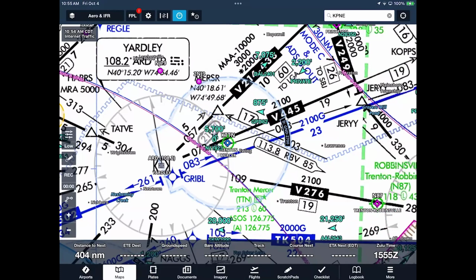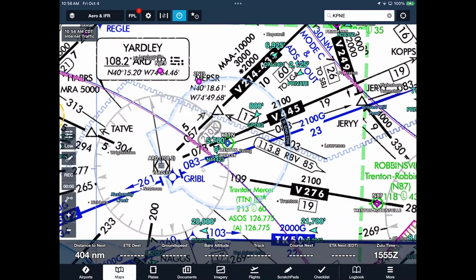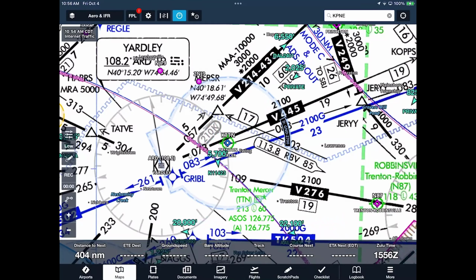But you see that Victor 445 coming off of Yardley. It was 007A. I just looked over there and said, I'm going to choose that one today. And lo and behold, it's a misfit with regard to charting. But anyway, that's what I was talking about. No harm, no foul. You can see that airway runs off of the 078 degree radial, correct? Yep, off of Yardley. So in reality, if there was concern with regard to the issuance, go in with ATC and clear it up. Nothing is perfect in this world. It's not a big deal.